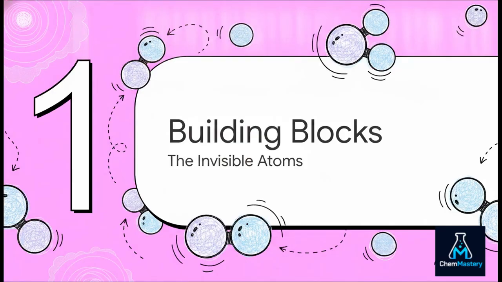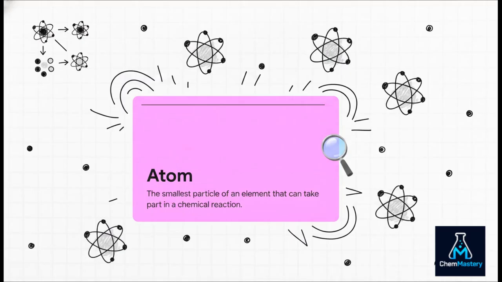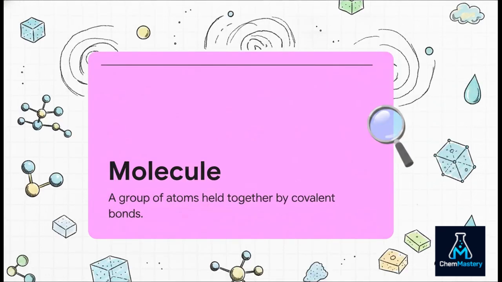Section 1. The invisible building blocks. To answer that question, we need to zoom all the way in. Okay, we all know the absolute foundation here. Matter is divided into unbelievably small particles. The atom, defined as the smallest possible piece of an element capable of taking part in a chemical reaction, is exactly where our kinetic story begins.